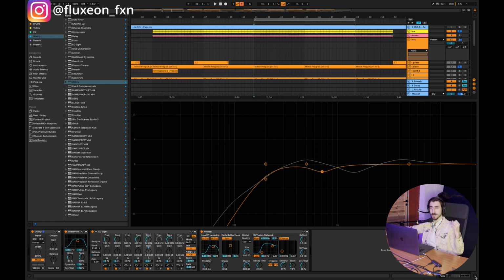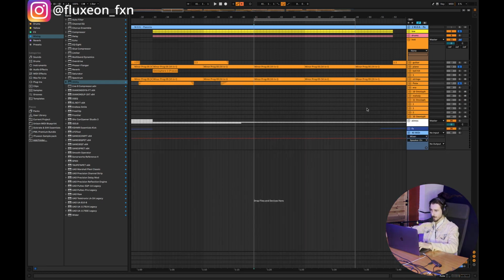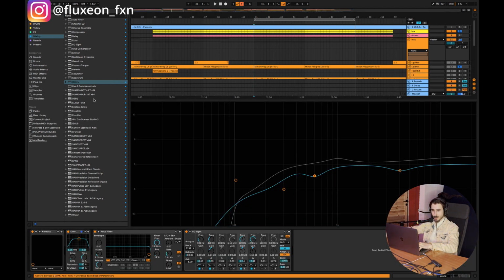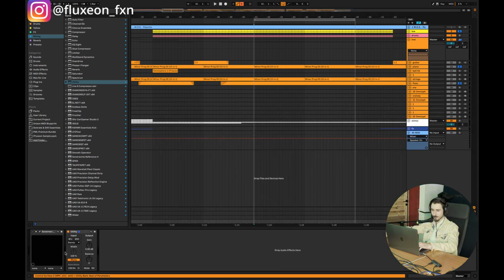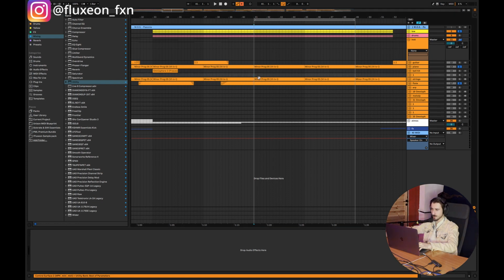And this is why you should be making your kick in mono with utility or with some kind of plugin that makes your sound mono, but make sure you don't mess up the phase, because this is really important when it comes to the kick and to the bass. And the piano here, guys, we could make, let's say, bass in mono always, and width, let's make it just a little bit more wide. And now we have more contrast. That is really important.